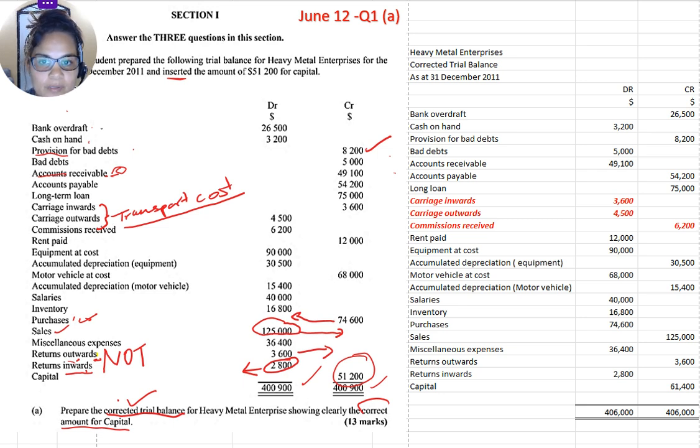I already posted another question on my YouTube page on ledgers and trial balance. Have a look at that one, because that one actually looks at double entry, balancing the accounts, and then a trial balance, a very small trial balance. This one looks at a more detailed trial balance. And then we will go on into control accounts.